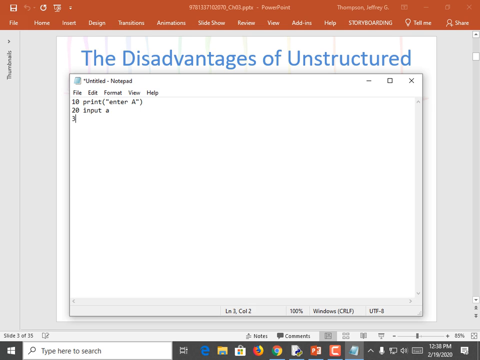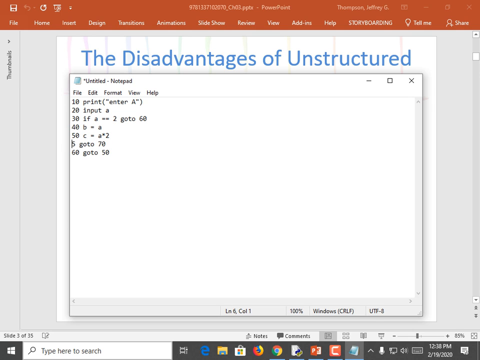Input A, 30, if A equals 2, go to 60, 40, B equals A, 50, C equals A times 2, 65, go to 70, 60, go to 40, and anyways, kind of goofed that one up.